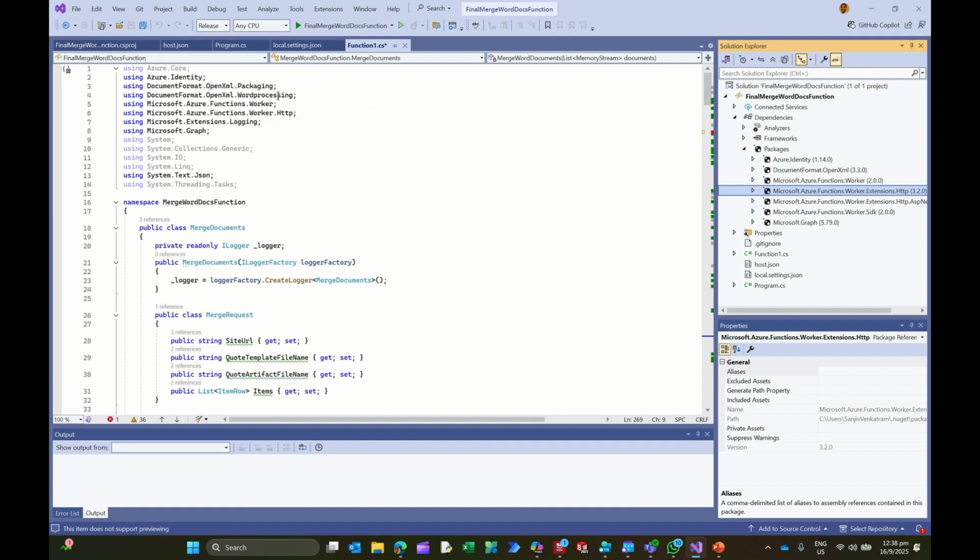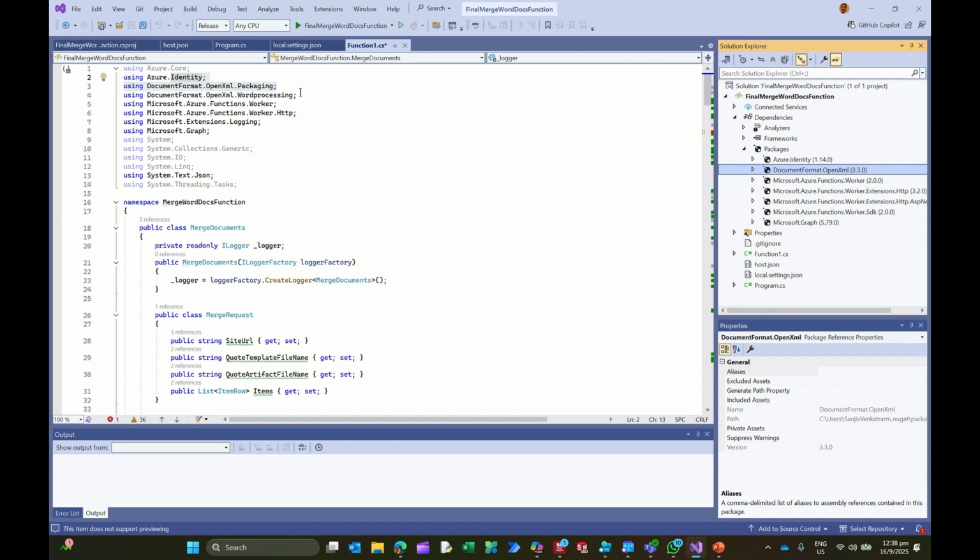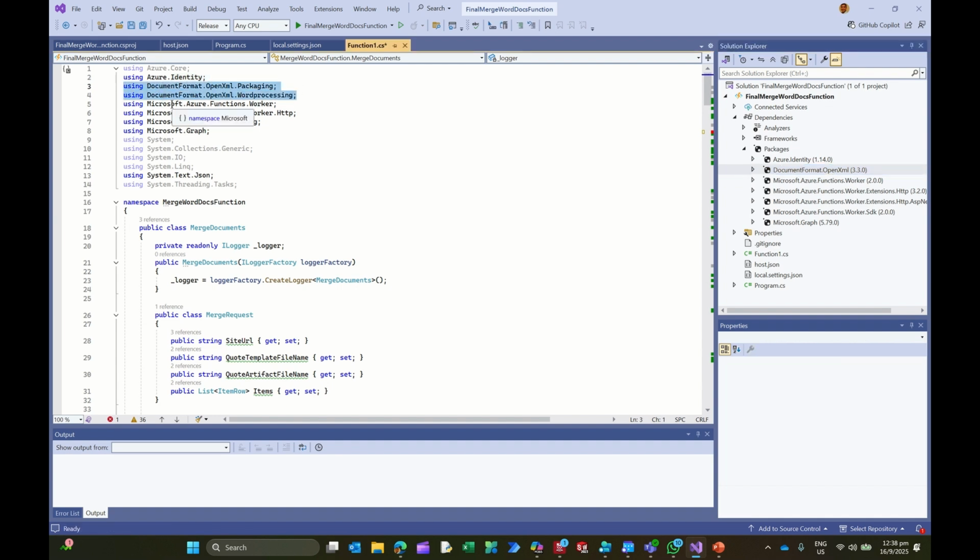So this is what I'm talking about here. These packages here, this XML gives you these two libraries that allow you to access your Word document and the details within it. Then you have your HTTP request with Azure functions, right? And Azure Core here, this one is your core functionality within the Azure SDK, these two, okay?